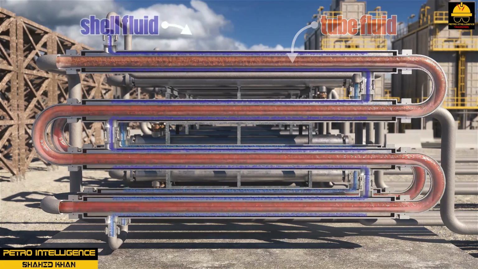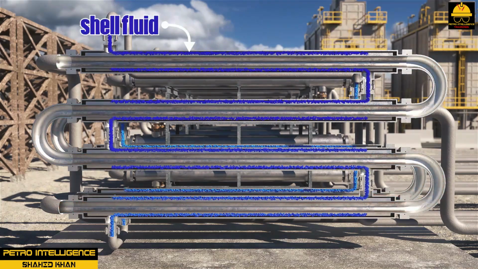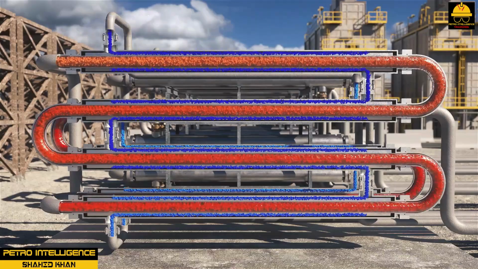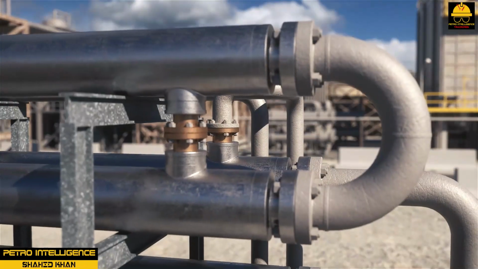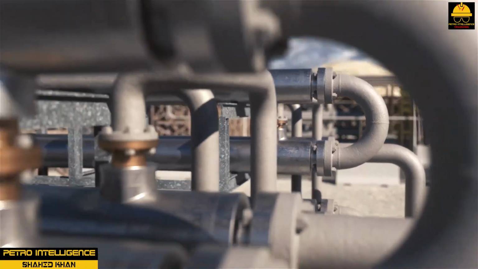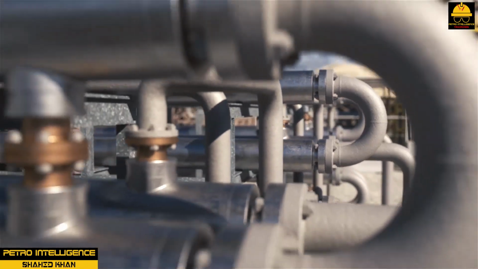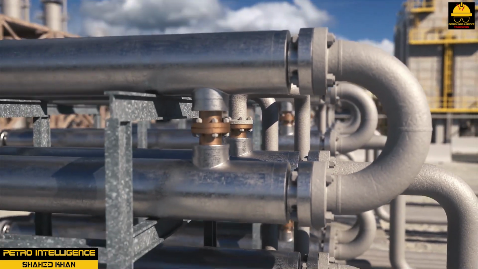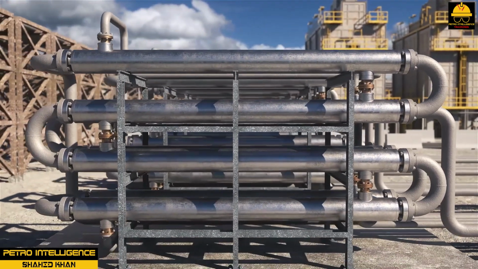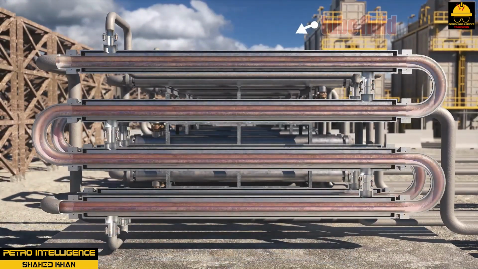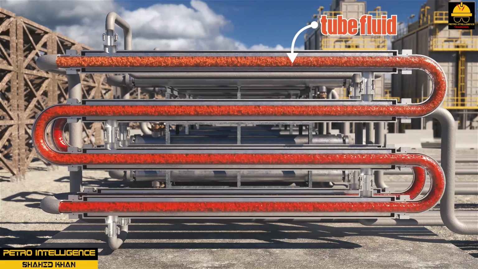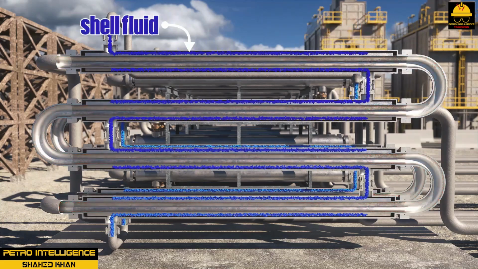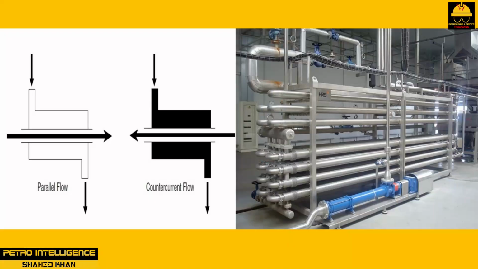This efficiency comes from the turbulent, against the grain, stripping effect of the opposing currents. Even though the two liquid streams never come into physical contact with each other, the two heat energy streams, cold and hot, do encounter each other. Energy-laced, convective currents mix within each pipe, distributing the heat. In a parallel flow exchanger, the exit temperature of one fluid can only approach the exit temperature of the other fluid. In a countercurrent flow exchanger, the exit temperature of one fluid can approach the inlet temperature of the other fluid.